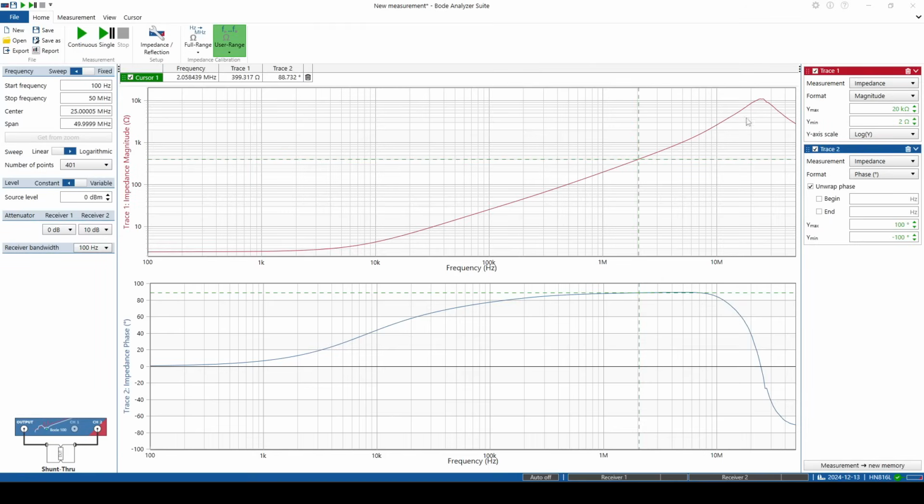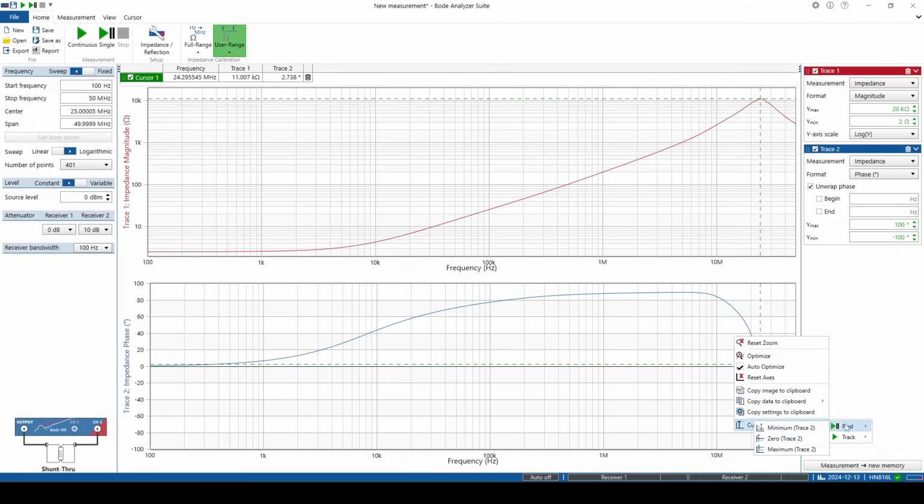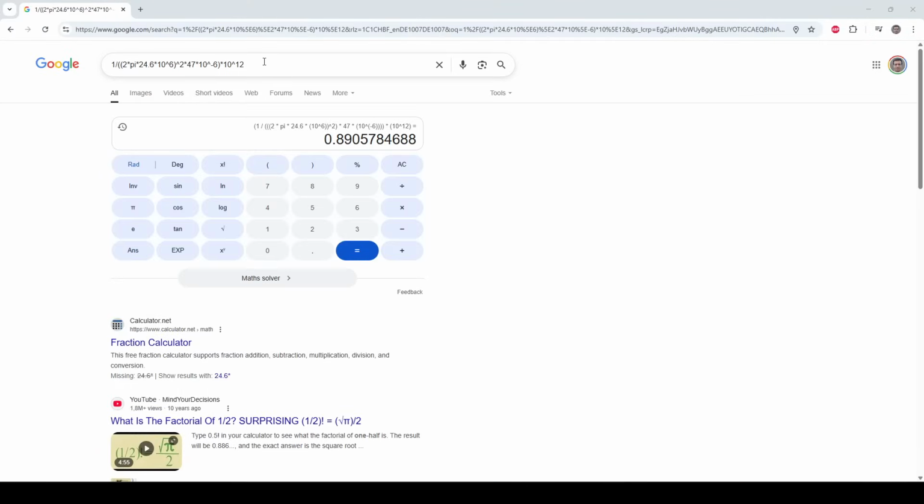The way we can get the peak is go on the impedance magnitude, right-click, cursor 1, find maximum, or we could also go on the phase and see where we get the zero crossing. So right-click, cursor 1, find 0, and we can see our peak frequency, our self-resonant frequency, is around 24.6 megahertz. Typing this into a calculator, so 1 over 2 pi f squared times L, converting that to picofarads, we are getting approximately 0.9 picofarads of interwinding capacitance.